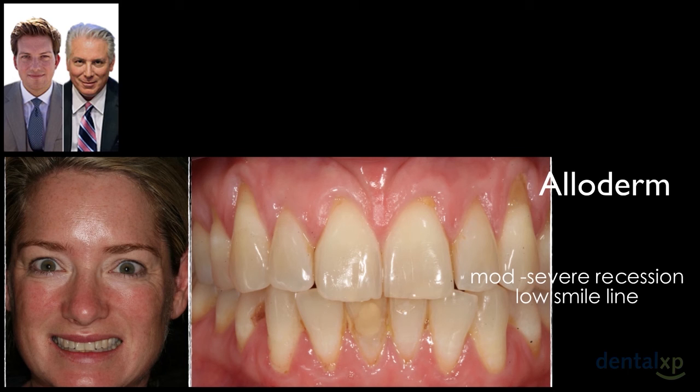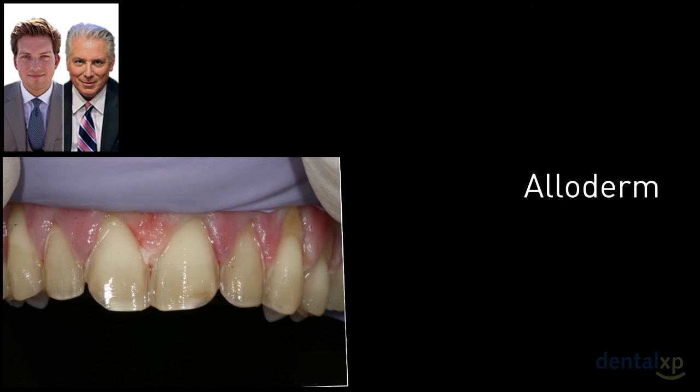And if you take a look at this patient, you see that she is not such a great patient. She's pretty frightened just to even have her photograph taken. So in a case like this, the patient was very determined to get the veneers done. She was an out-of-town patient, so Brian and I had done a couple of these alloderm cases together, and we saw that we were getting such great results in terms of the stable outcome of where the tissue is placed after the time of surgery that I said, hey, let's try and prepare to the CEJ, and you bring the tissue down to the CEJ.